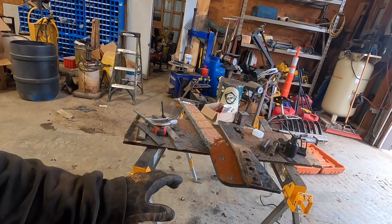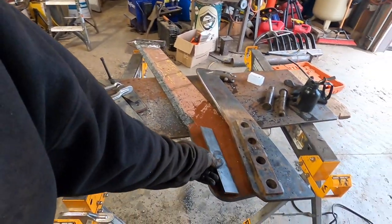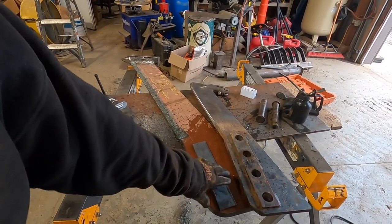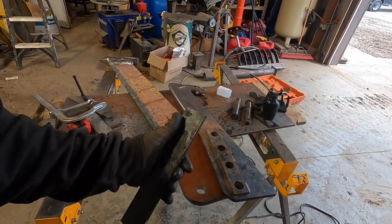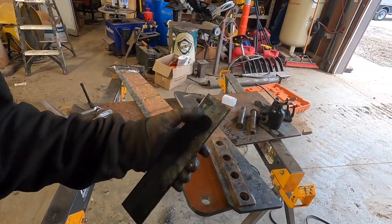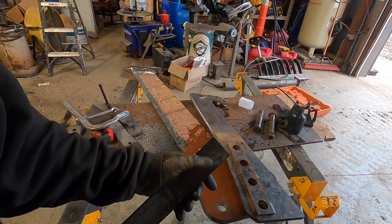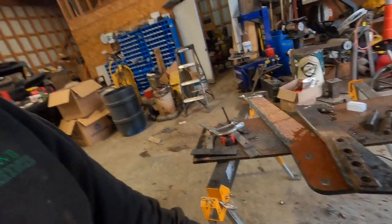I might want to widen it out a little bit. I've got plenty of mild steel - I may just do that. It would be easy enough to mark it and drill through, and this doesn't have to be as precise - I can make these holes a little bigger and clean them up with a die grinder before I weld them on. They can be a little bigger than the pinholes. Anyway, I hope you enjoyed the video - I did not trash my bit, the bit looked really good. I think I need a mag drill.